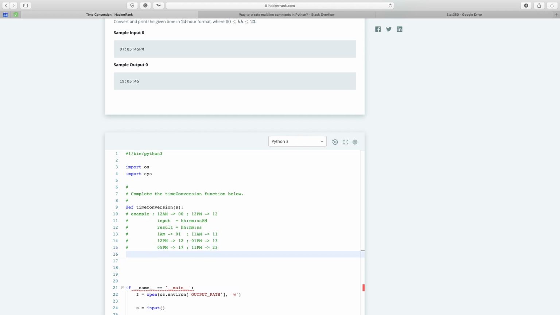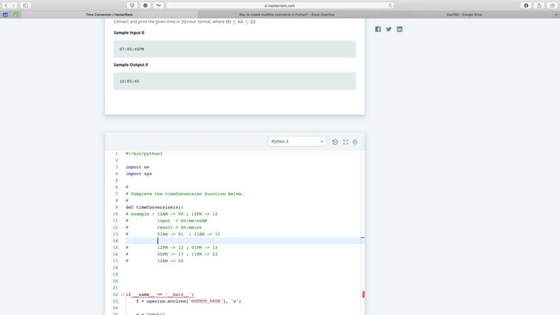And if it goes to 12 AM, we want to go back to 00. So I hope you see some pattern in all of these examples. The main idea is if the time in 12-hour format is AM, literally we just copy it back. As you can see here, 1 AM we get 1 right here. 11 AM we just get 11, and it's the same for other hours, let's say, 9 AM.